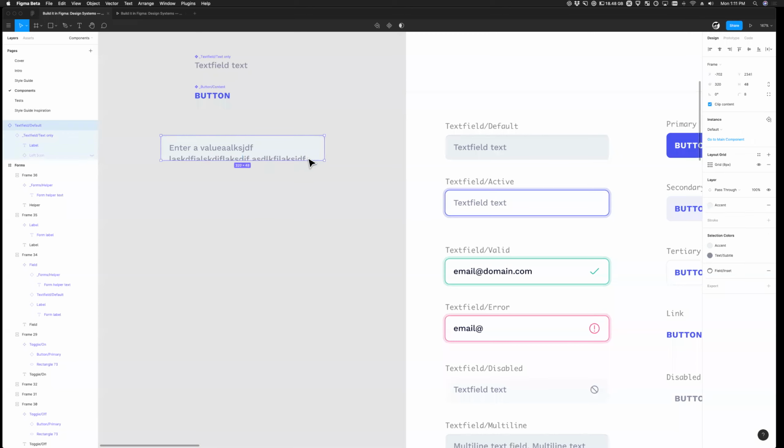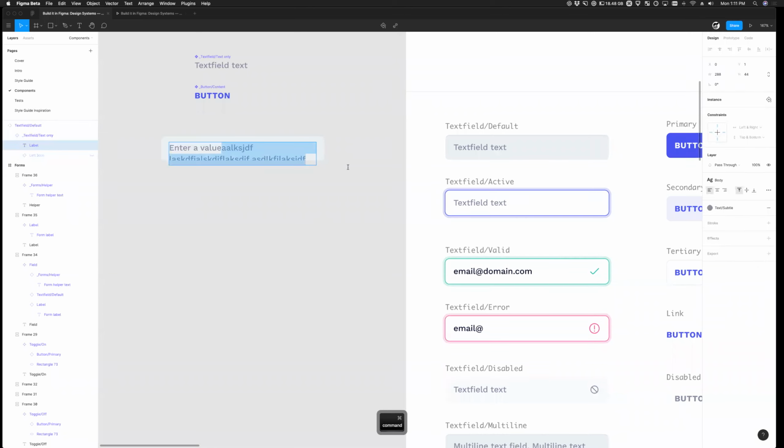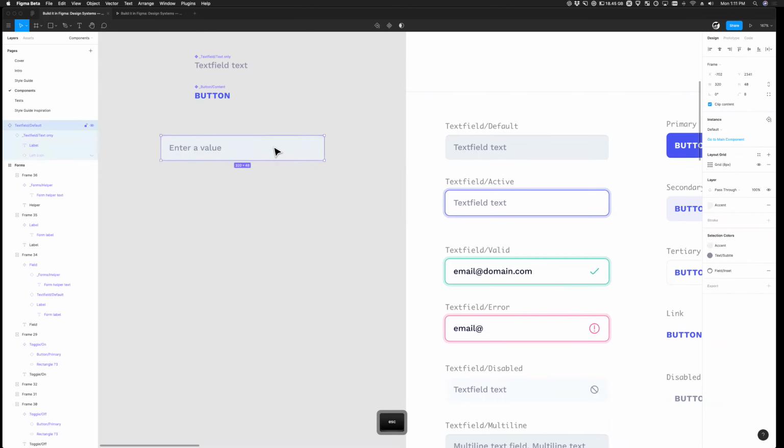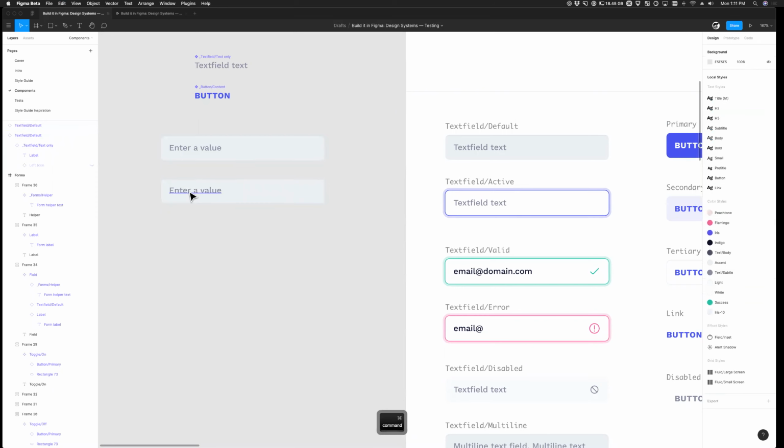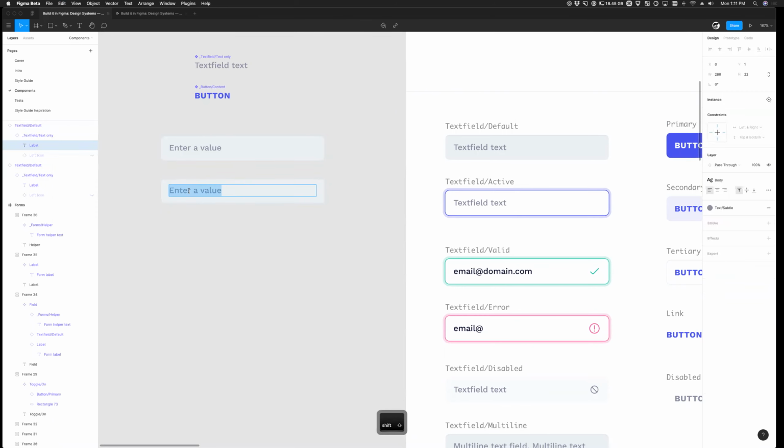All right, let's keep on moving through this. Now, another way to test this would be if I'm using this field and I want to be able to swap it out. So say I've got a default field and this is what it's like when a designer or a user may enter a value, but this is what it's like when it's valid. So I'll want to put in my value here. All right, valid entry here.